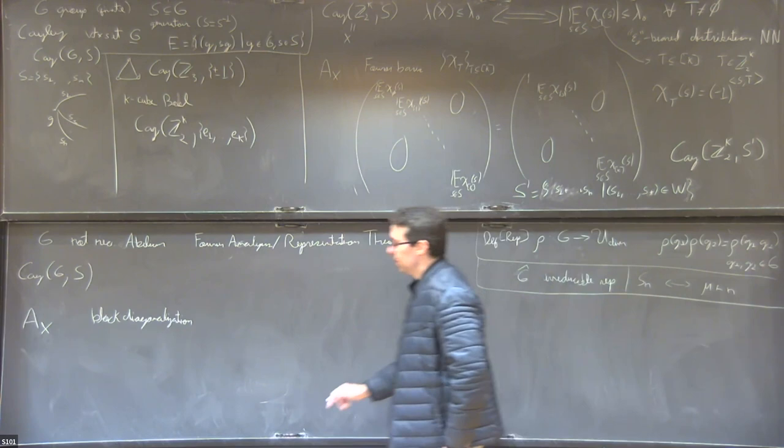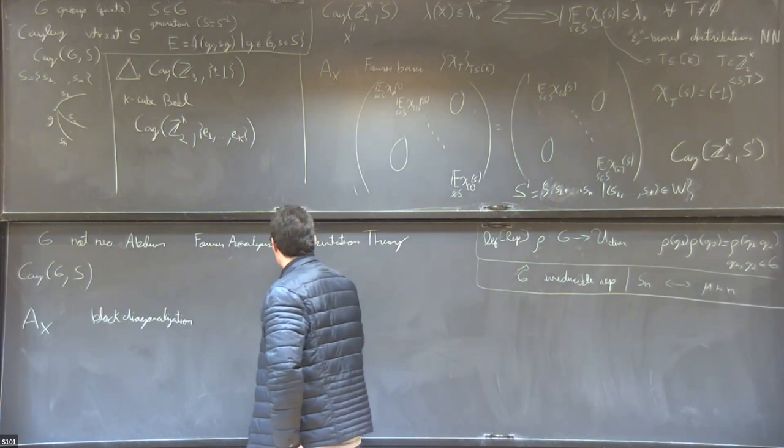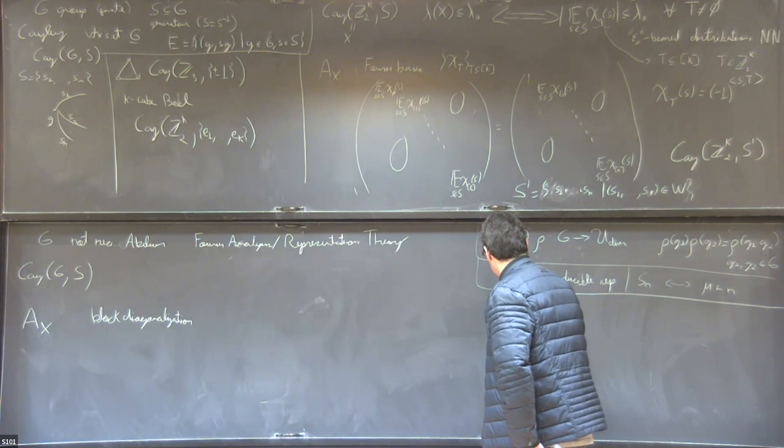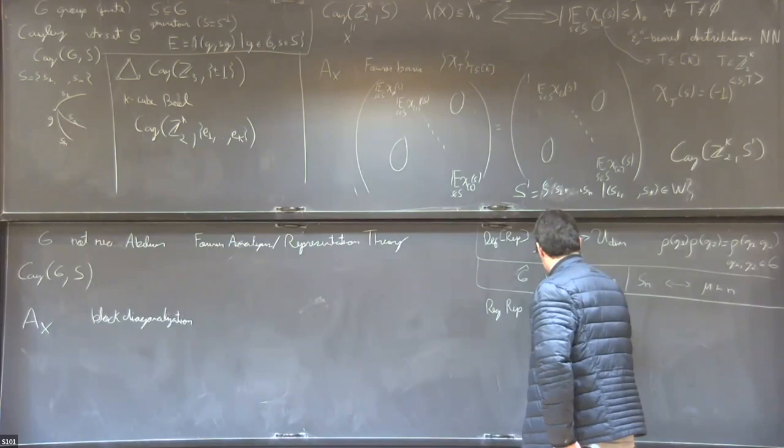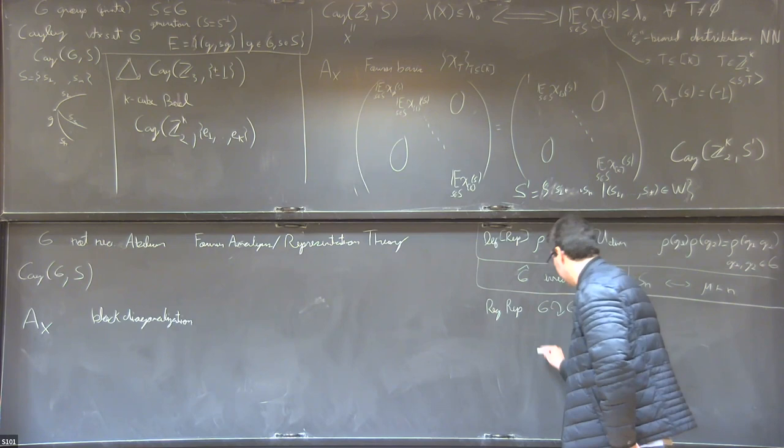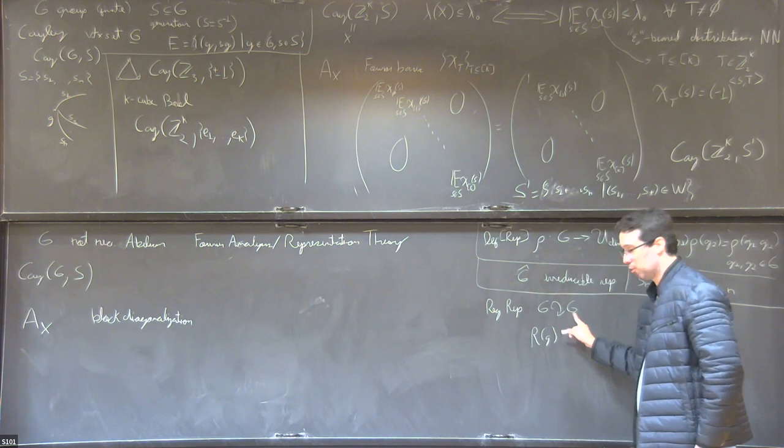And there is a very natural action here, right? There is something that's called the regular representation of the group. It starts off capturing the action of the group on itself, right? What the regular representation is going to give us is a permutation matrix. So R of G is going to be a permutation matrix over the group to capture the action of G.